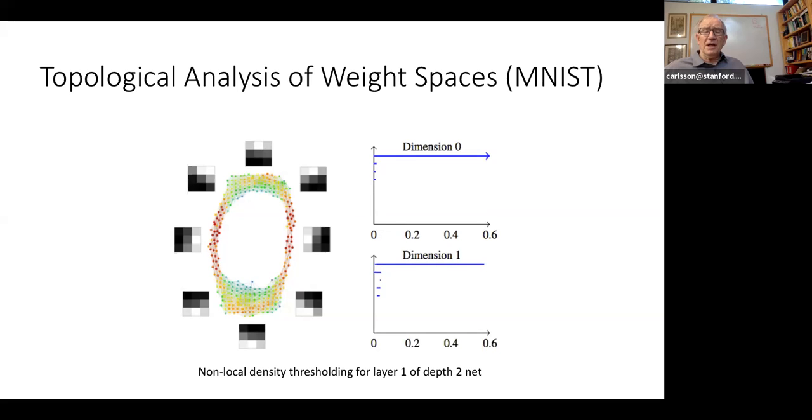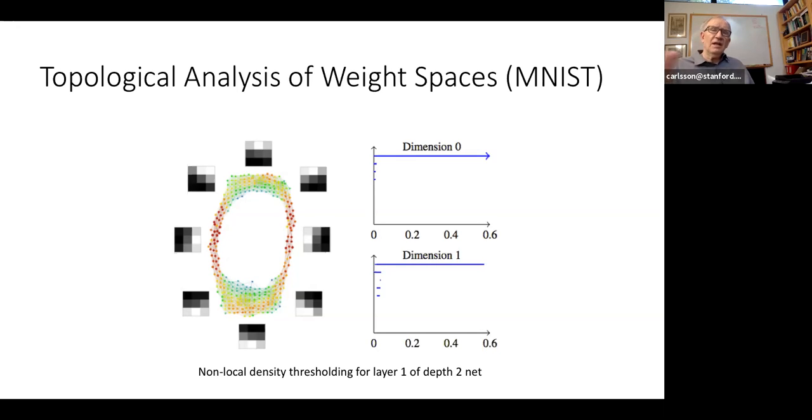They say there's a loop present if there's a long bar in a certain barcode. What you're seeing on the right are the 2 barcodes for dimension 0 and dimension 1. There's a single long bar in dimension 0, which says that yes, the space is connected. And in dimension 1, there's a long bar, and that suggests the presence of a single loop.